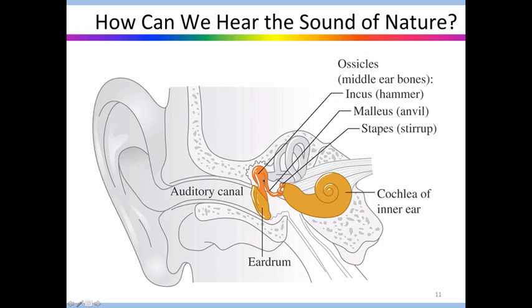So this thing here is called the incus, the hammer, and then this tiny little thing here is called the malleus, the anvil, and then of course this tiny, even smaller thing is called the stirrup, and it will actually excite sound waves in the inner ear, which is called the cochlea. Now, just a piece of interesting fact, this little piece of middle ear bone is actually related to gills of fishes in the evolution of animals on Earth.